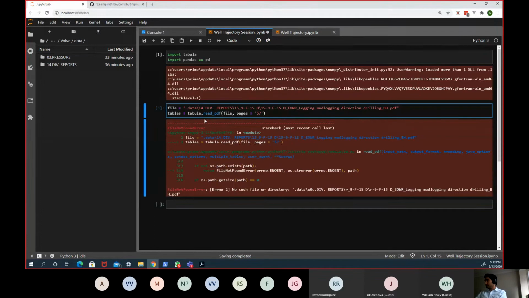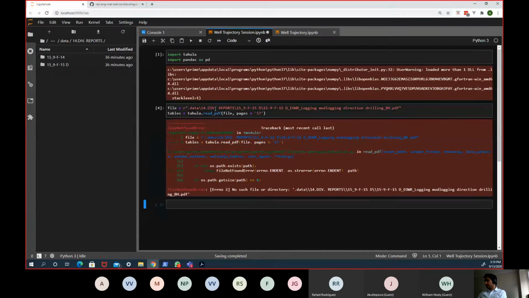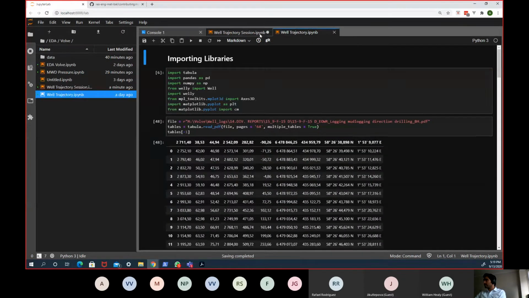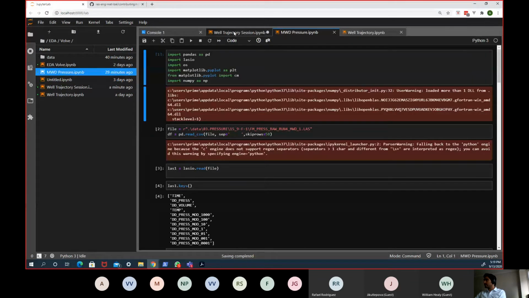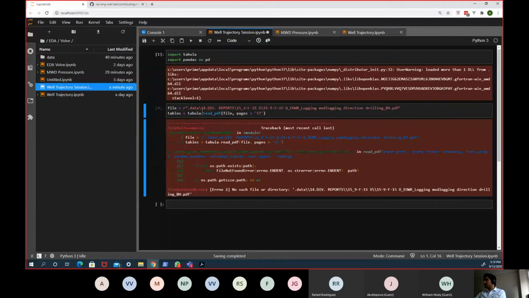Error, no such file. So in here. Oh, sorry. Let me put that this is row format. What's happening there? Just a second. Okay, let me try with a double slash.